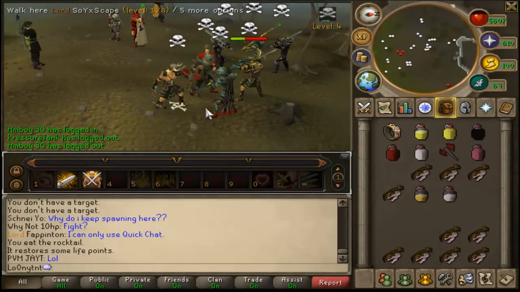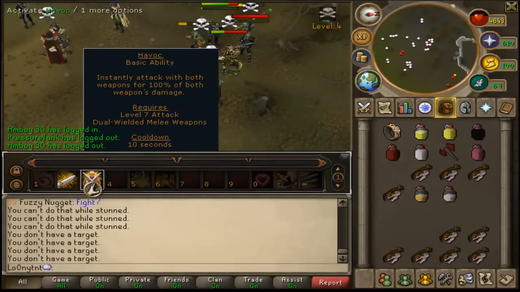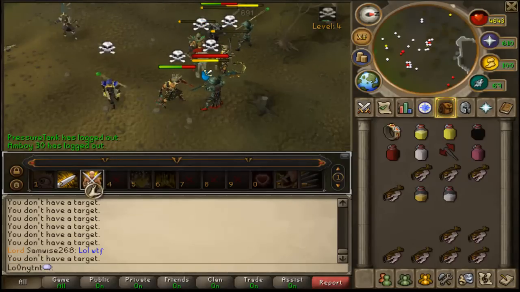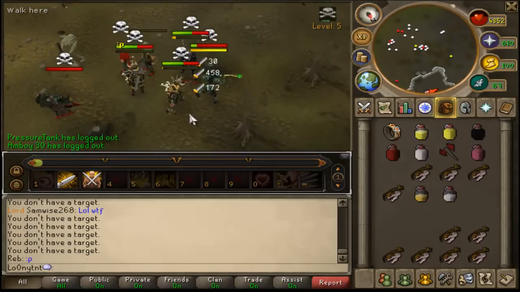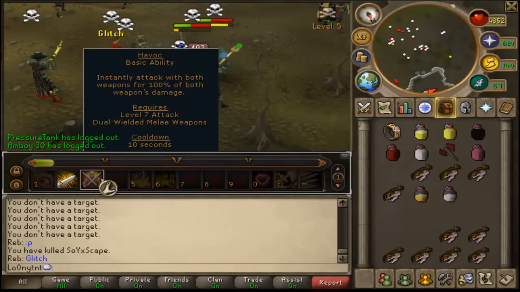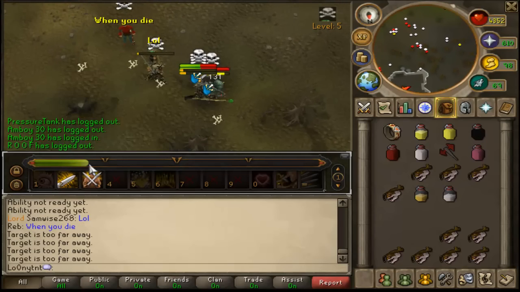I'm lagging a lot, so I don't know if I'm attacking or what. No, I'm not attacking. Attack him. You don't have a target. I have a target. He's right here. This is my target. Oh, I killed him? I don't know. Okay, so now I have a target. Goodbye. Let's kill you.